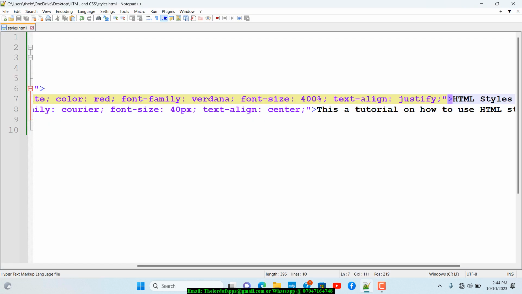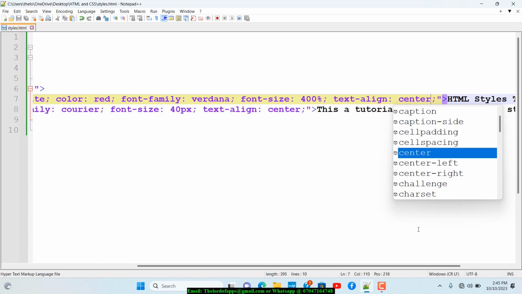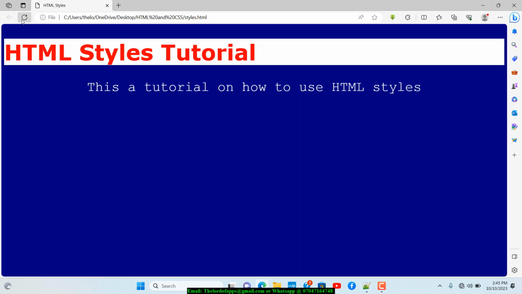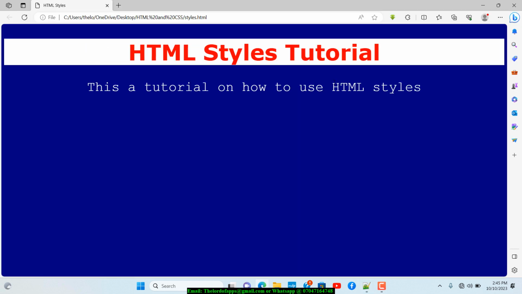So what I want to do is to just keep this at the center of the web page. So this is going to be center, and let's save that. And if we refresh this page, you notice that we are at the center of the web page right now. Pretty cool. That's how to set the text alignment, and I hope that we have done justice to this particular topic.